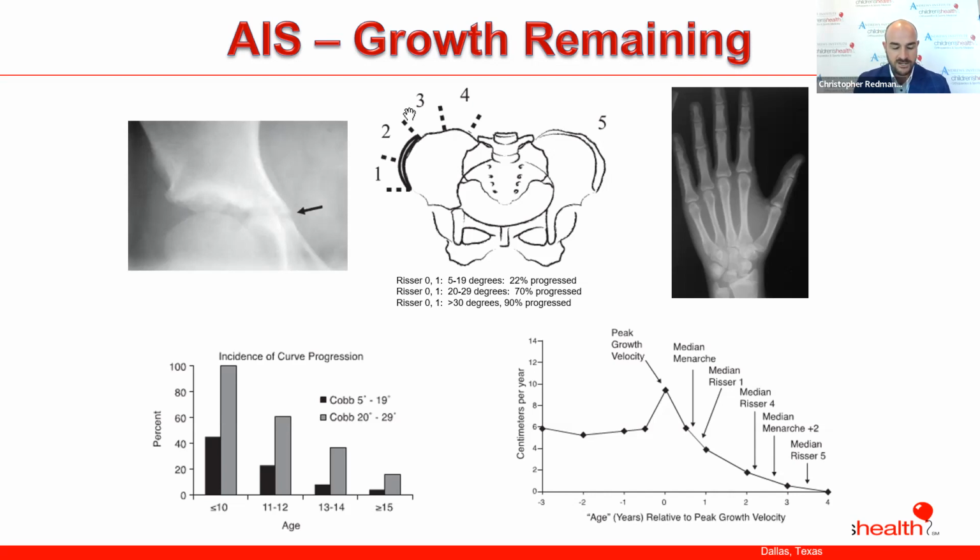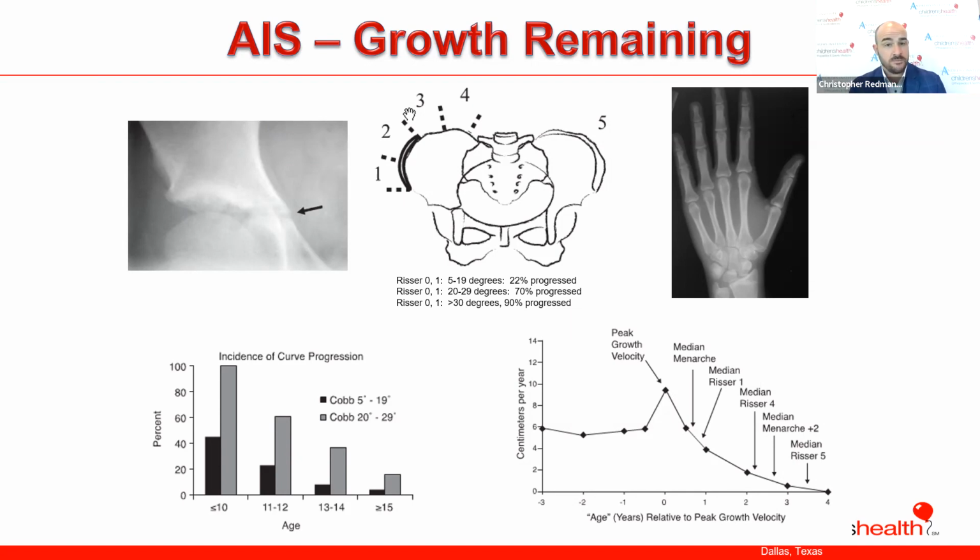There are also several radiographic parameters that can be used to estimate growth potential. One parameter is the presence of the growth plate in the pelvis, known as the triradiate cartilage, which is shown in the top left here. This growth plate will likely close prior to the patient starting their peak height velocity or major growth spurt. Therefore, if we notice this on a radiograph, we are concerned that the patient still has significant growth remaining and has not hit that big growth spurt and is at risk of further progression.